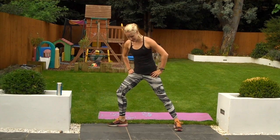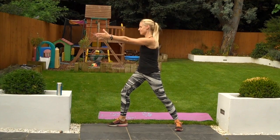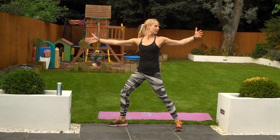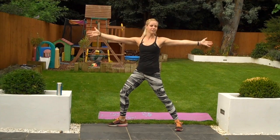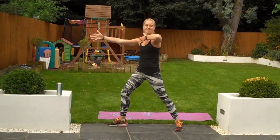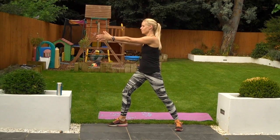All right, turn the toes out, palms together at the front, and then we're just going to open out and come back together again. Open out and come back together. You should be getting a bit of a nerve stretch through this moving arm as well. We're in a warrior pose. And stretching out through this arm too. Good, one last one. Brilliant.